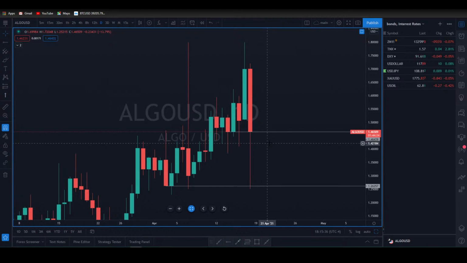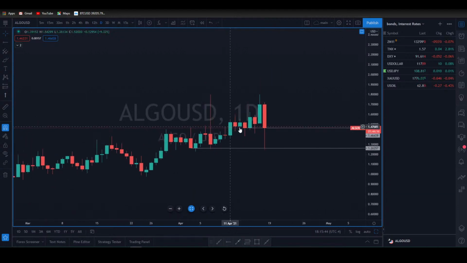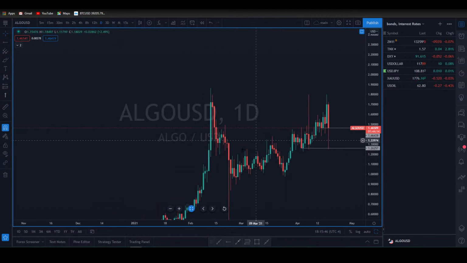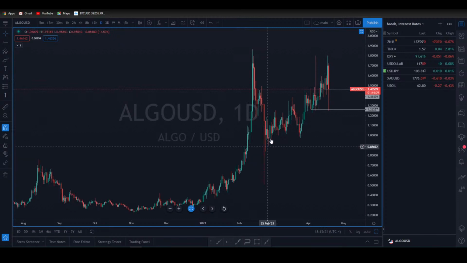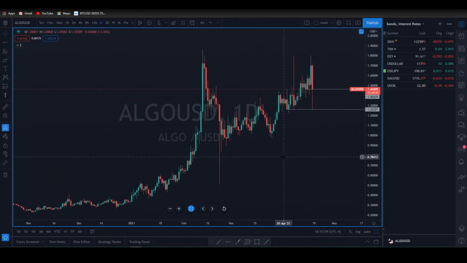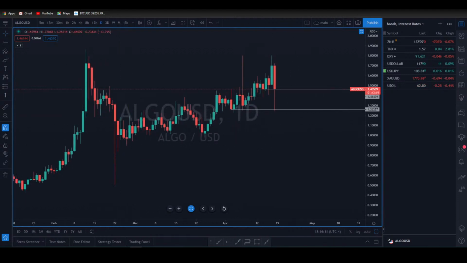If it closes above it, then you could maybe look for higher prices. But this is a big bearish candle. I mean, it is what it is, right? There's no sugarcoating it. This thing is bullish, longer term, absolutely. It's had a nice run to the upside. And you came in, tested old daily resistance when you put in that high. And then sellers got more aggressive. So people were probably just taking profits ahead of that level, looking to exit positions. So see where it finds support. The two areas are 1.46 and 1.26 on Algo.